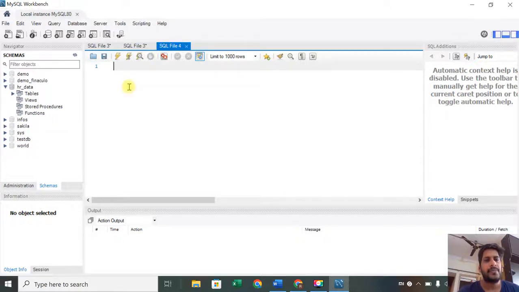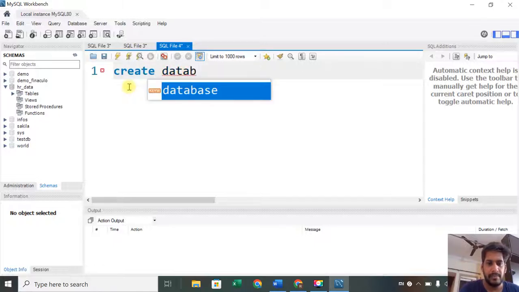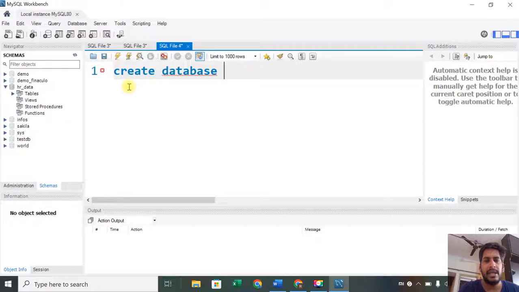What we will do, we'll create a new database. How to create a new database? I will zoom in so that you will have a better visual. I say create database. Name of the database, I just give HR underscore database. Okay, I just give the name for my database. So HR underscore database name I have given. Control enter to create that one. It created database HR, this one.